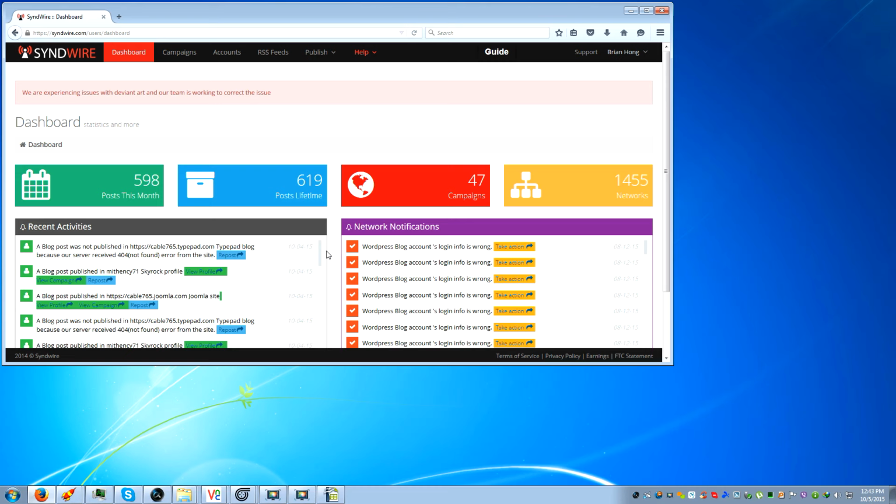Now, as of the making of this recording, we are grabbing the profile links, but eventually we will also be grabbing the individual post links. And if you're doing domain authority stacking, this is going to make that much simpler.